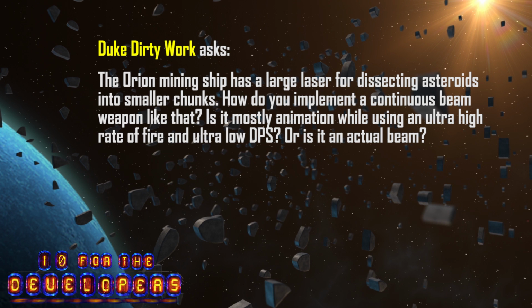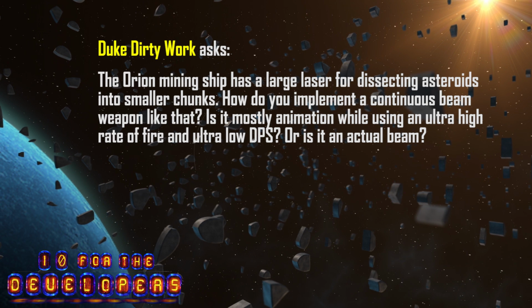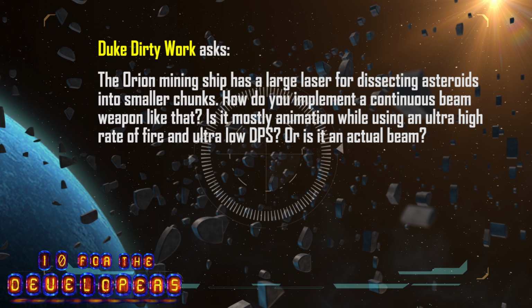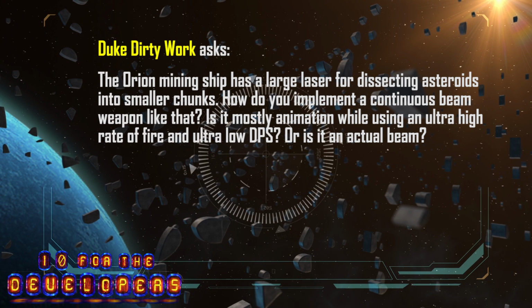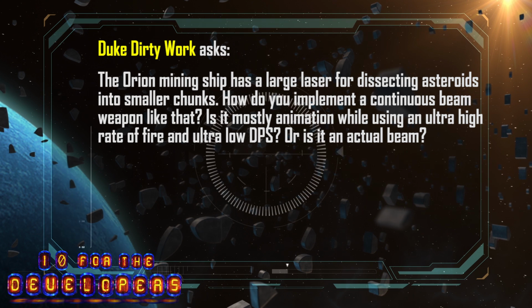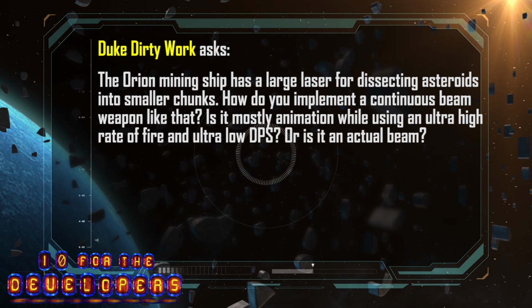The Orion mining ship has a large laser for dissecting asteroids into smaller chunks. Mining's just super cool. Dissecting asteroids, that's a good way to put it. How do you implement a continuous beam weapon like that?